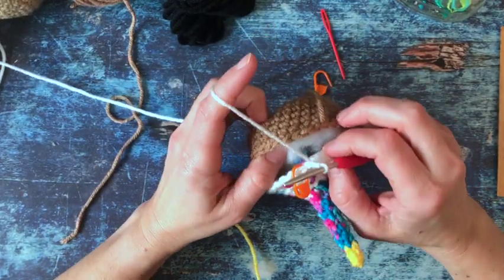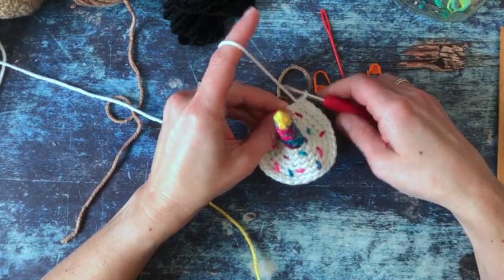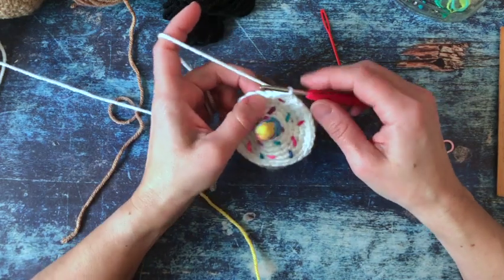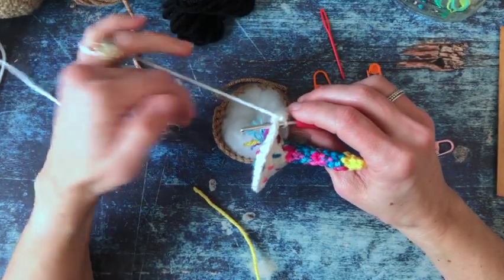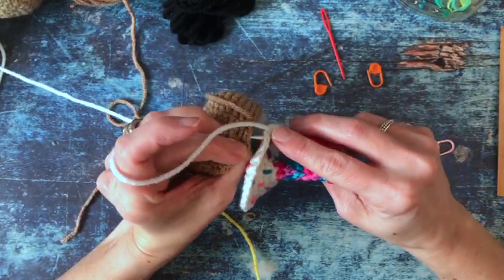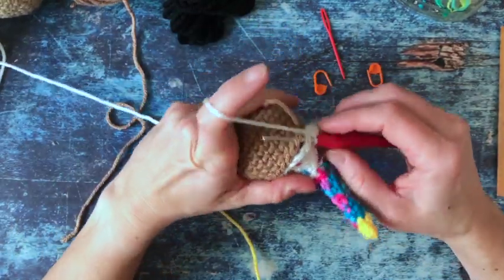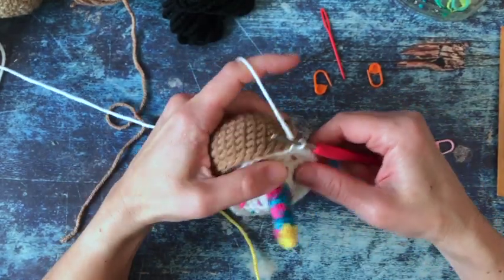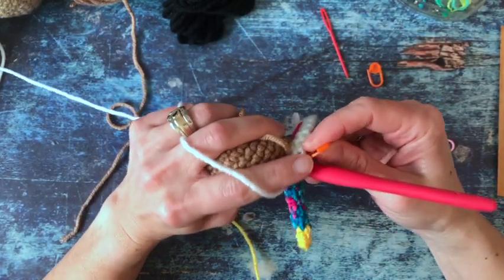So now we're just matching up stitch for stitch, taking out my stitch markers here, and we're going to join them by single crocheting. If you've ever used a single crochet join to join blanket squares, same idea. So I insert the hook in the stitch on my one piece, my frosting, and then I'm going down into this corresponding stitch on my cupcake top. Yarn over and pull through both of those to join it.